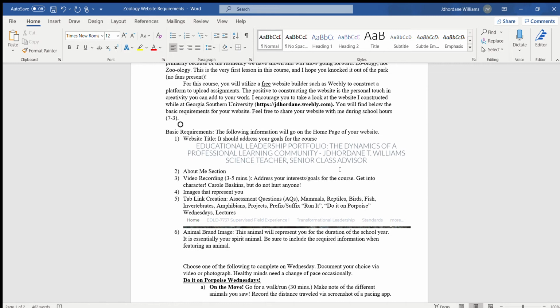Number two, you're also going to have an About Me section. If we were to do a Zoom call right now, trying to listen to everybody go through their About Me and who they are and why they are and kind of personal things about you, it's a lot, and it's not likely that everybody's going to remember those things. So I would prefer that you type up an About Me section here, 2 paragraphs tops, 2 or 3 paragraphs for those of you guys that really like to talk about yourselves, to kind of just give a little bit of background.